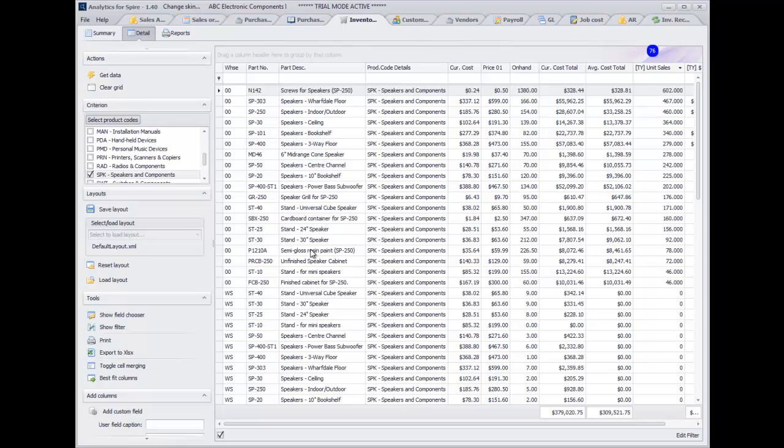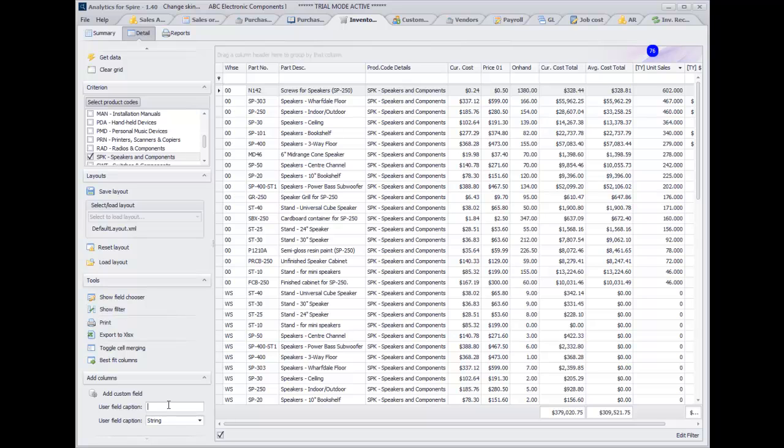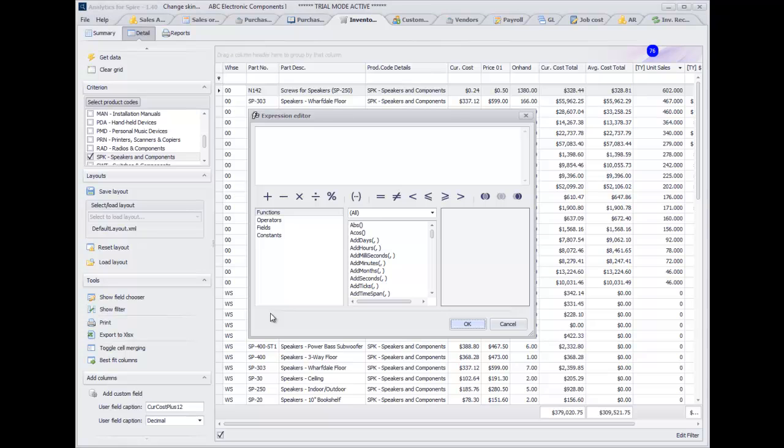You can do your custom calculated fields, so I might want to say, what happens if my current cost goes up, for example. I can do that here. Let's say current cost plus 1.2, and I'll do a custom calculated field, and let's go ahead and add that.